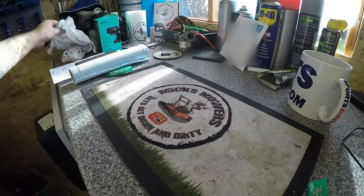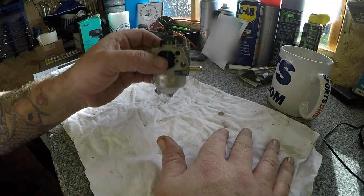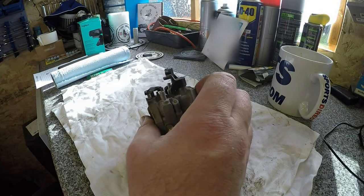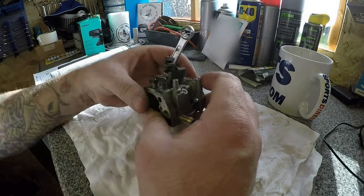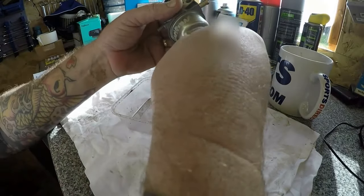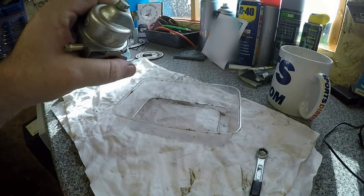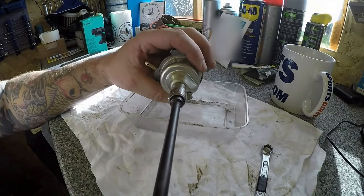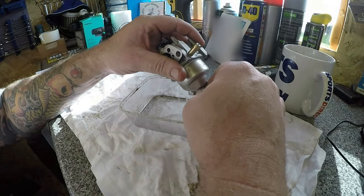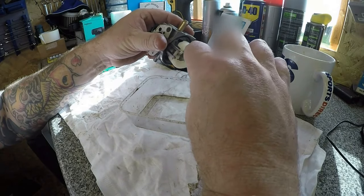I've got the carburetor on the bench. It's got a bit of an old rag — it doesn't have to be mega clean because we're going to be taking it apart anyway. First things first, I'll get a 10mm to see what state the carburetor is inside. I'm guessing it's not going to be very good. I want to get a little tub to collect any fuel. Opening it up — the fuel is actually quite good but there's a bit of smeg on the bottom of the bowl — it's got a bit of bad fuel in there.